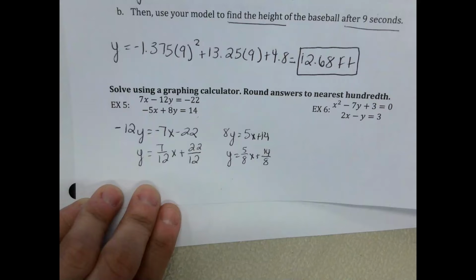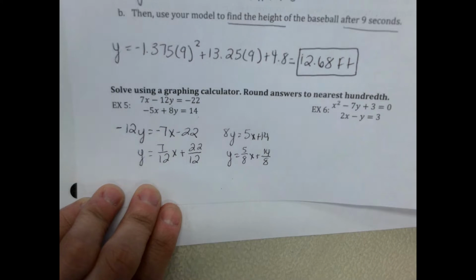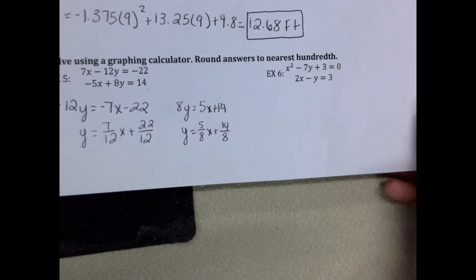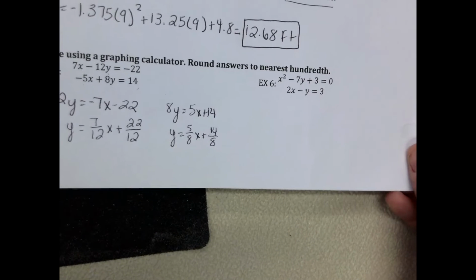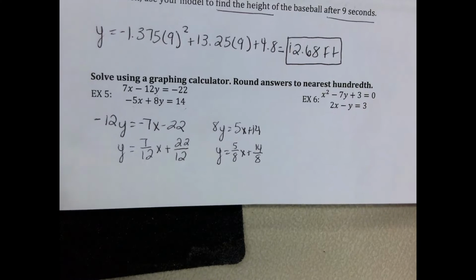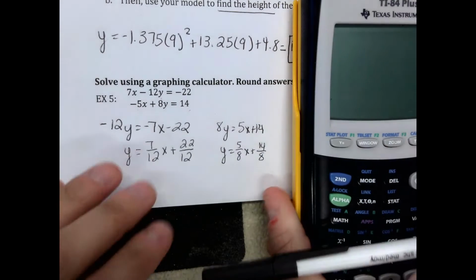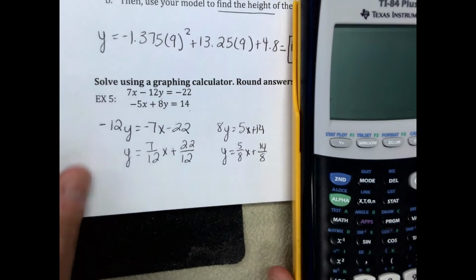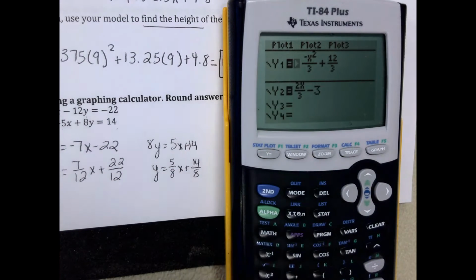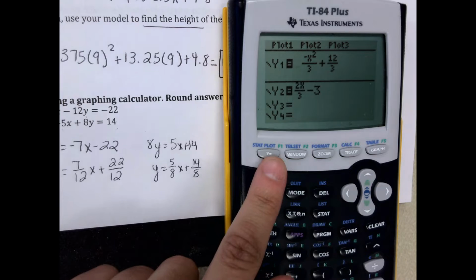So those are the two equations that we're going to plug into our graphing calculator. Okay. So let's go ahead and do that. In our graphing calculator here, I gotta turn mine on. We got y equals. So you're gonna press the y equals button here. That's where you always graph anything.